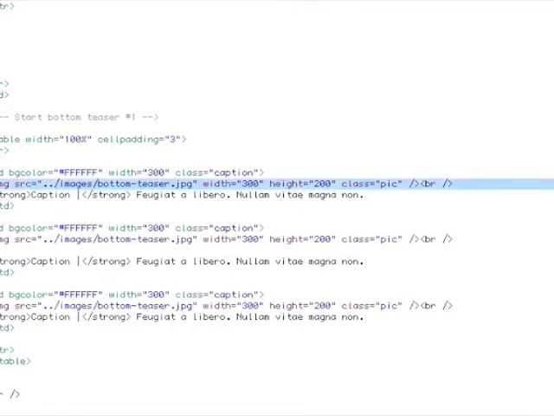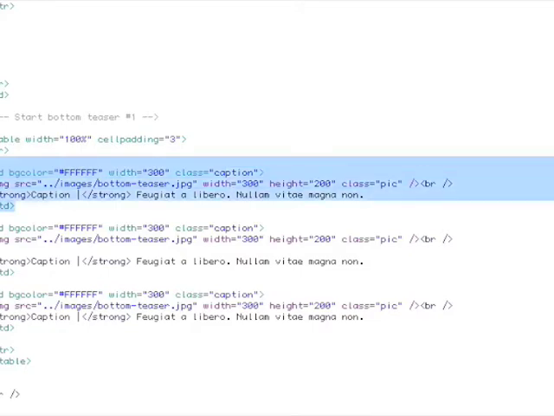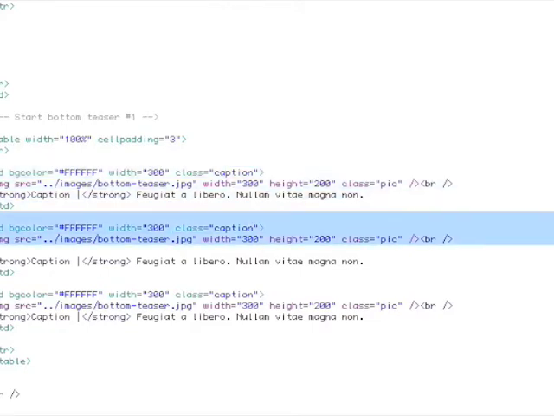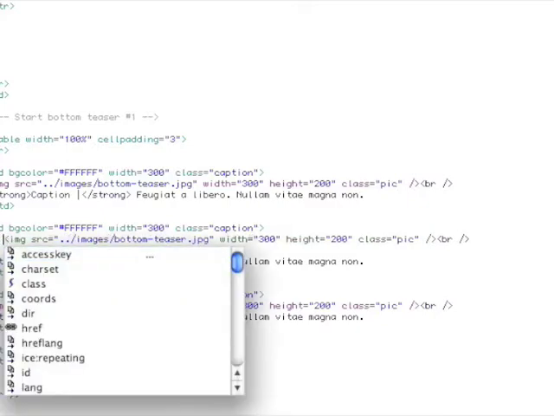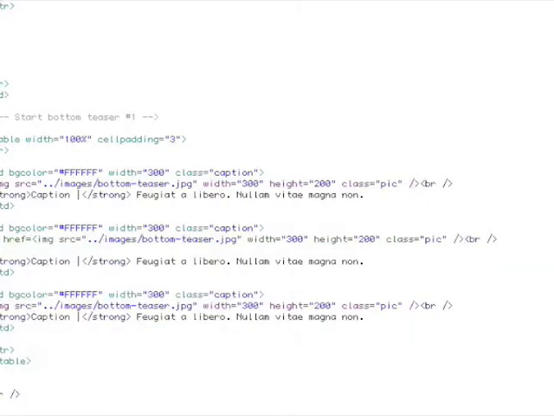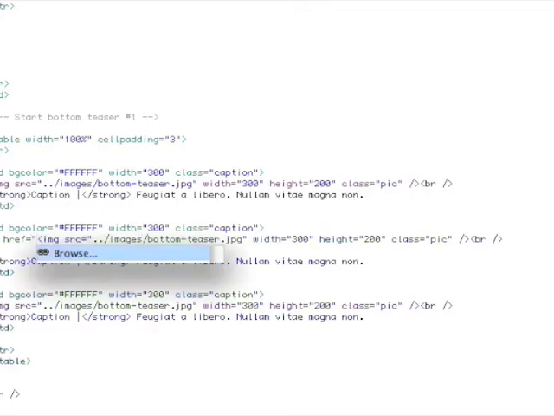You know that image source means that has to do with the picture. And what we want to do is we want to make the second picture a link. So this was the first. This is the second. So what we're going to do is we're going to make the second picture a link, and we do that by using the basic HTML of href. And what are we going to point to? We're going to point to Megan's.